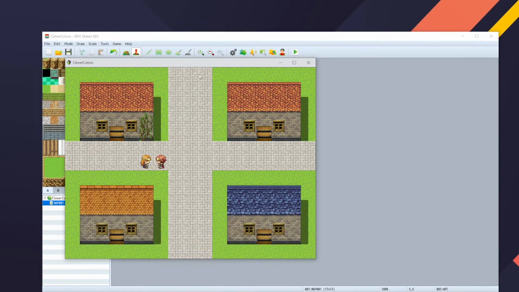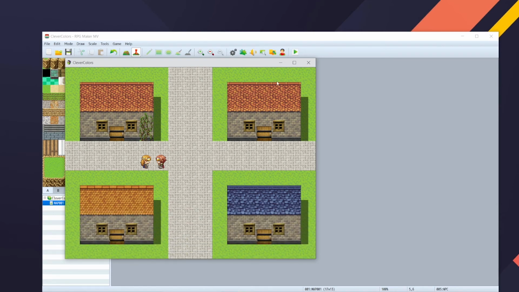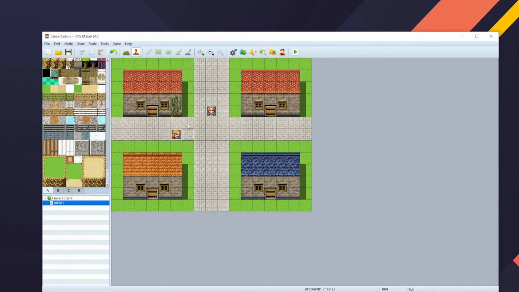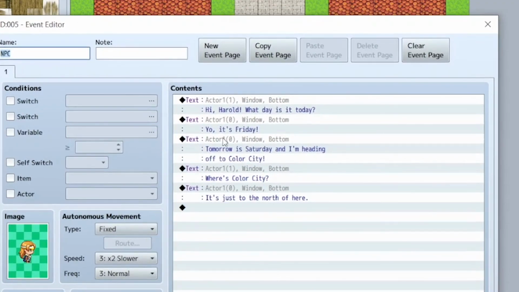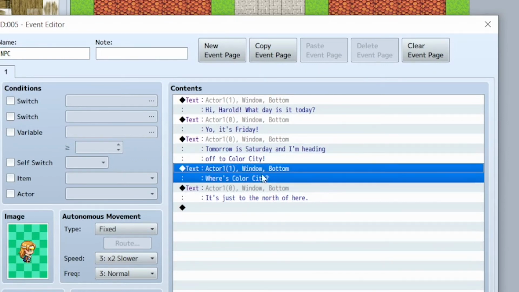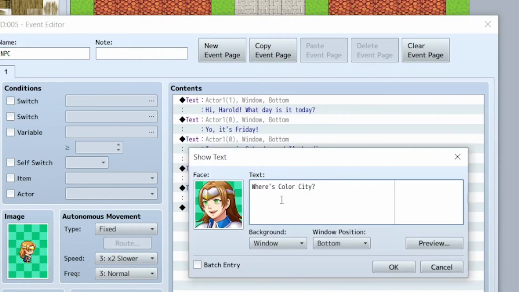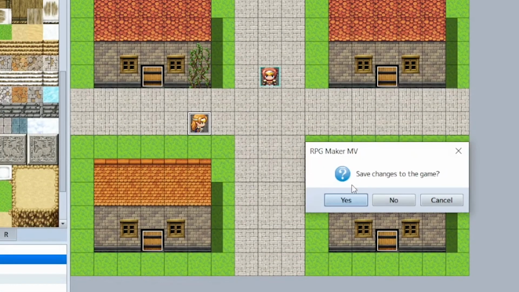Now, what if we wanted that first Color City to be green, but when she responds, where's Color City, we wanted that to be white again? What if we only want it to happen once? Well, we can do that very easily. If we go into our dialogue, let's say I'm happy for Color City, the first case, to be green, but the second case to be white. Well, I'll go into the second case, and just before she says color, put an exclamation mark before the word. Then press OK, and then we'll have a look again.